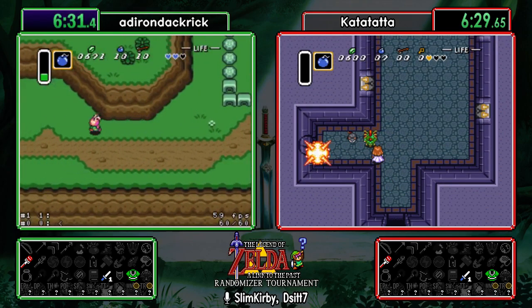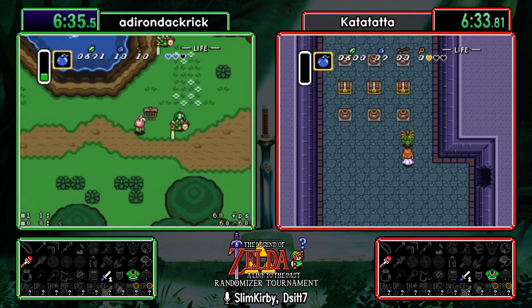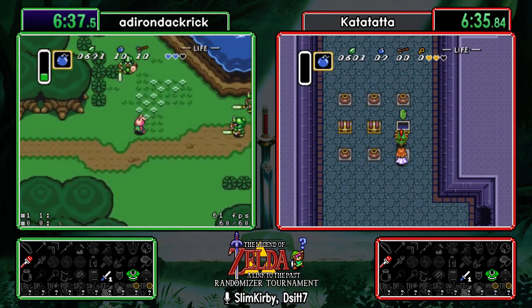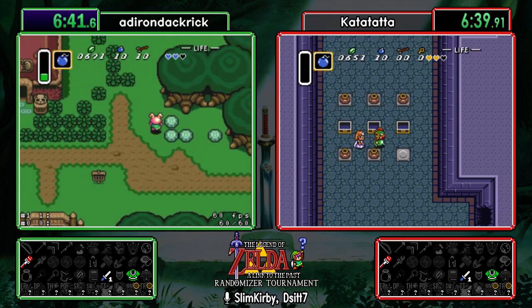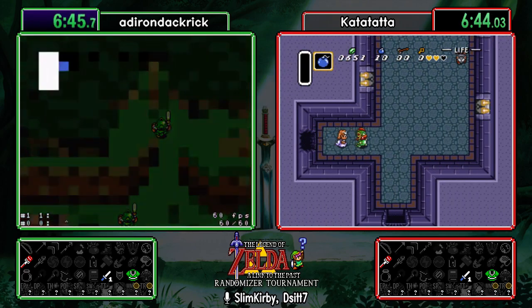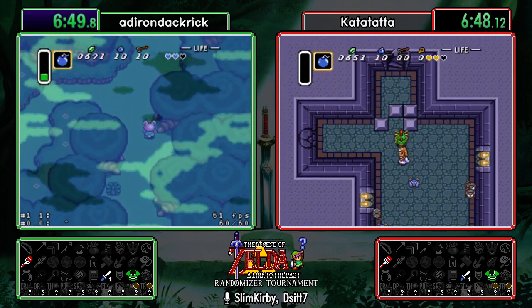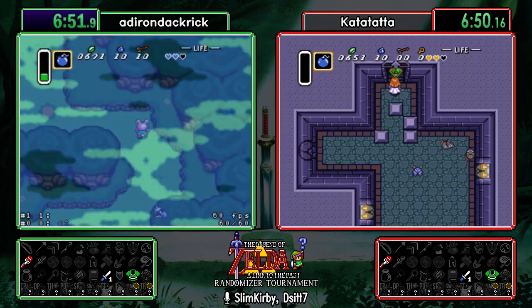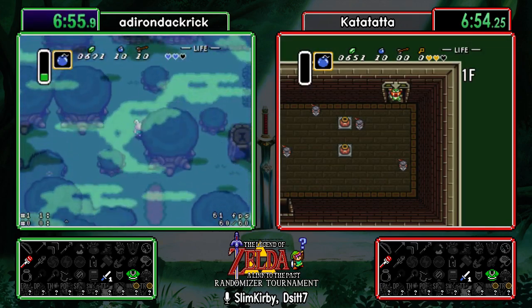So where do you think he'll be going first? Well, if I know Rick, he's probably going to go... Oh, actually, okay, I don't know Rick. He's going to go straight to Kakariko. I thought he would be going up for Lumberjack. Looks like he's going to be doing that kind of in reverse. He's going to be checking Lost Woods and then hitting Lumberjack up and then making his way down to Kakariko Village.